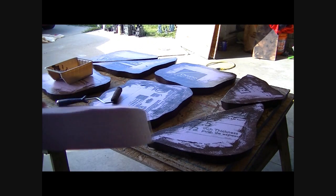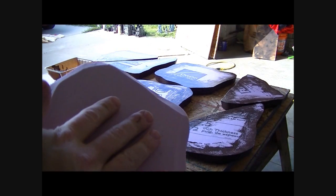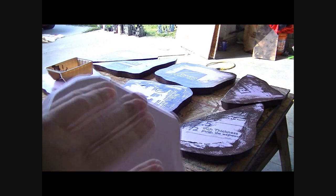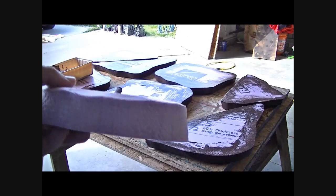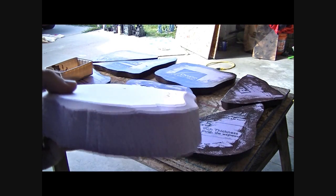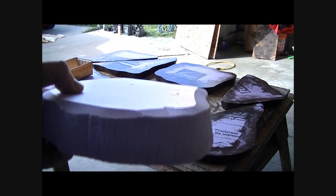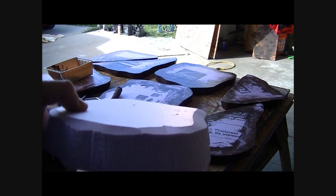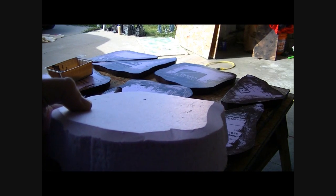Once it's dry, then we'll flip it back over, and we're going to actually use the same latex paint, and we're painting the side as our adhesive, and we're just going to flock over the top of the paint with whatever color flock we choose. Today we've got some choice between green and some sand, and the paint will actually do a very good job holding on to the flock. Once we're done with the painting, then we just spray it with a little bit of sealant, and we're good to go.